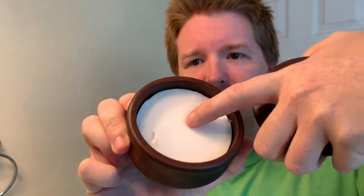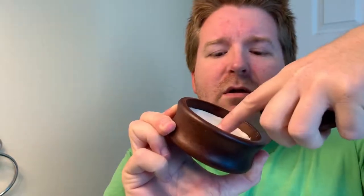Welcome back, been a long time. Today I'm going to lather Soap for Hope 2018 from St. Charles Shave. This was made by Wendy and put in the 2018 auction to raise funds for the National Breast Cancer Foundation. I've used it one time before, probably back in 2018. I put a little water on the puck to soften it up, but it's already kind of a soft soap — I could squish my finger down in there and leave a dent.